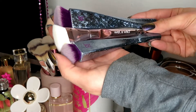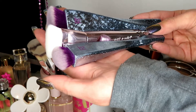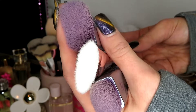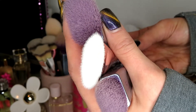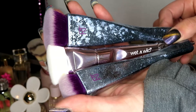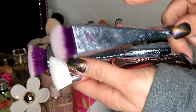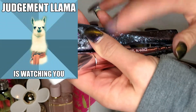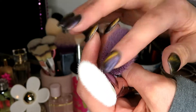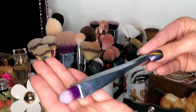So the last three face brushes I have to go through — two Real Techniques and a Wet n' Wild. They're all the same; they all do the same thing. I don't even like this kind of brush for bronzing, so why do I have three when I don't even like one for bronzing? I prefer something like this shape to bronze with. I'm going to keep this one for the sake of the collection and declutter the Wet n' Wild, because I already have so many of these and they feel the same when I run my finger through them.